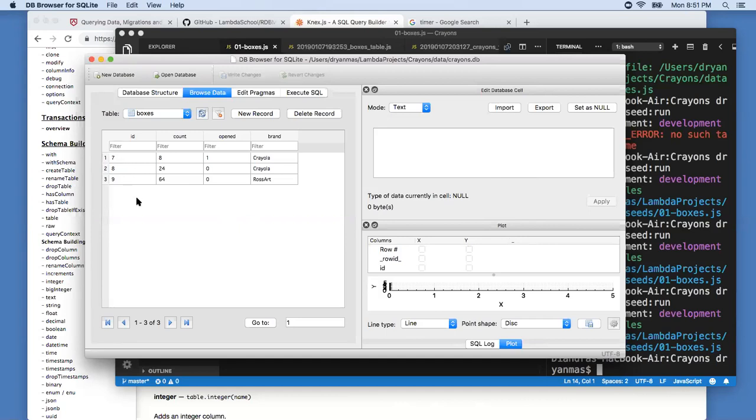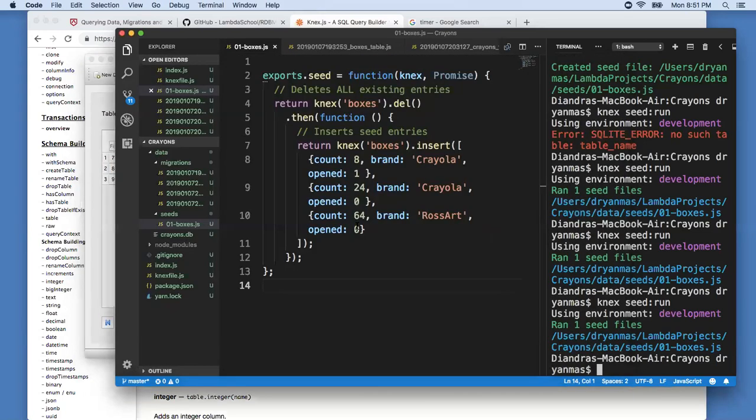The ID keeps incrementing. So this is not only annoying, but it's actually going to be extremely problematic because of that foreign key, right? Because in a moment, I'm going to create seeds for my actual crayons, and I need to have an accurate foreign key. If I run this the first time and there's a box ID 3, but then the next time that becomes box ID 6, that's going to be a problem. So it turns out that there's actually a better function than delete, and that is truncate.